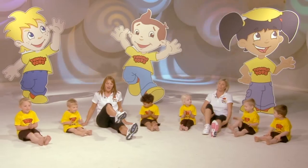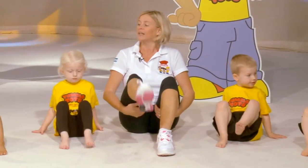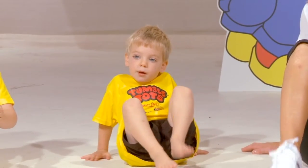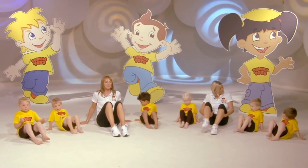Now stamp. I take my little feet and go tap, tap, tap. I take my little feet and go tap, tap, tap. Tap, tap all day long.